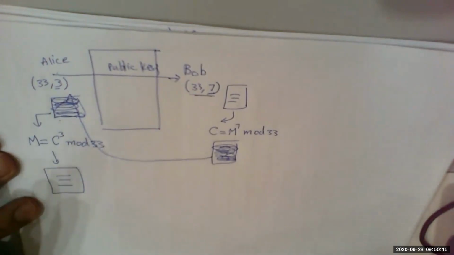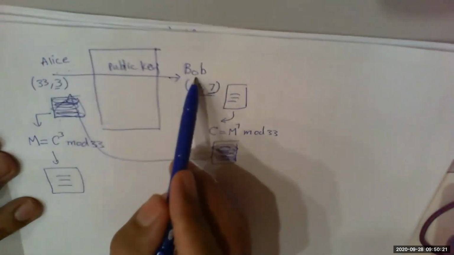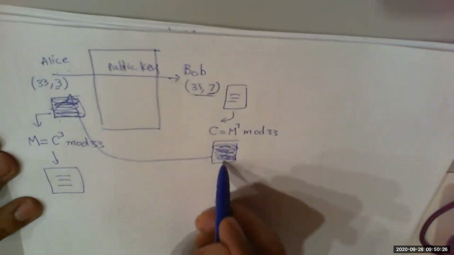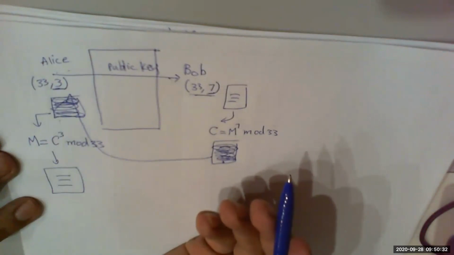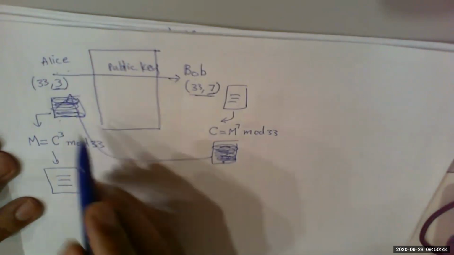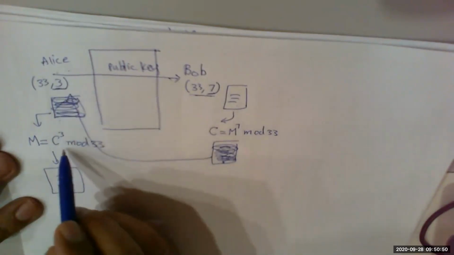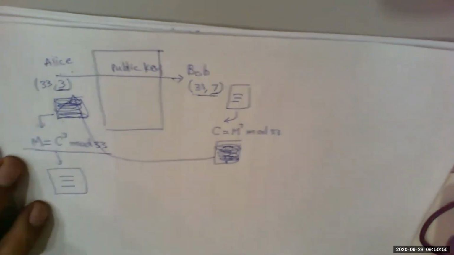Now no private keys are sent. Only the public key is sent between Alice and Bob, and Bob can take this public key and encrypt the data. If somebody takes this, he should know the private key was 3. Nobody knows that 3. He can try many different prime numbers, but if the prime numbers are very big, he will not be able to get the keys. So Alice will take the encrypted data and apply this equation to get the plain text. That's our example.